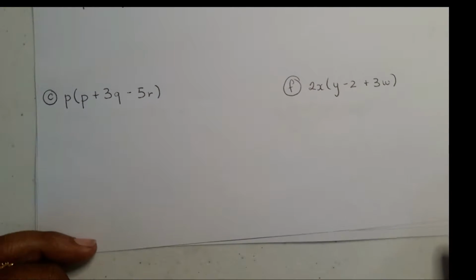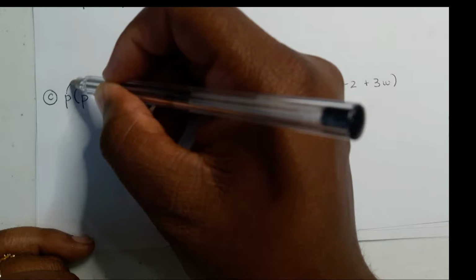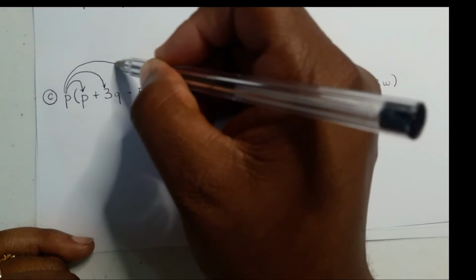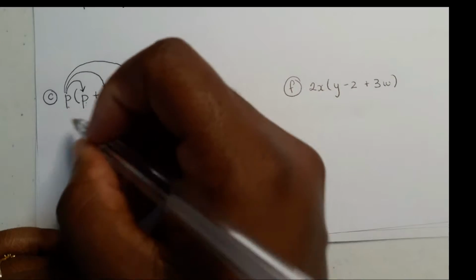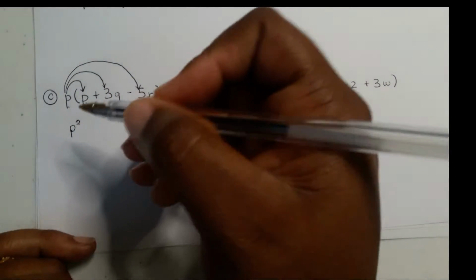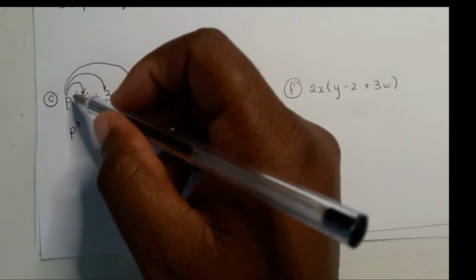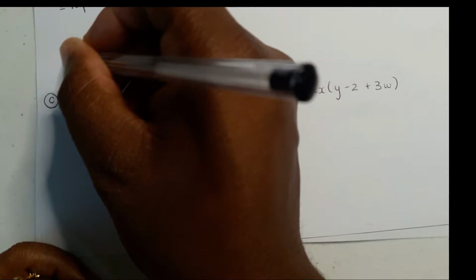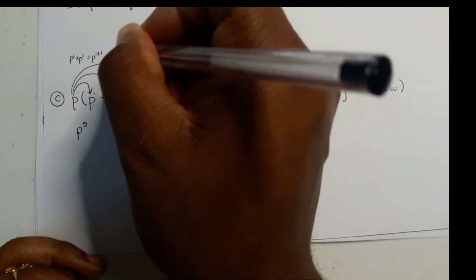So here we are. And again, now we have 3 things inside the bracket, but it's the same idea. Whatever is on the left or outside the bracket, you multiply it by each element inside of the bracket. Okay? So p times p, remember you're cloning it, so you're going to get p squared. You just add them in terms of exponents: if this is p to the 1 and p to the 1, you would say p to the 1 plus 1. Remember what we did? So p to the 1 times p to the 1 is p to the 1 plus 1, which gives you p squared.